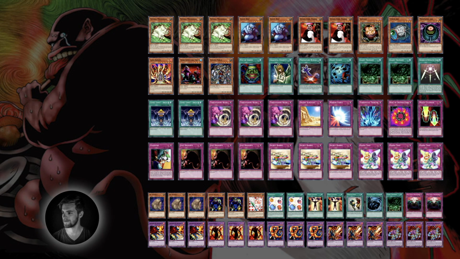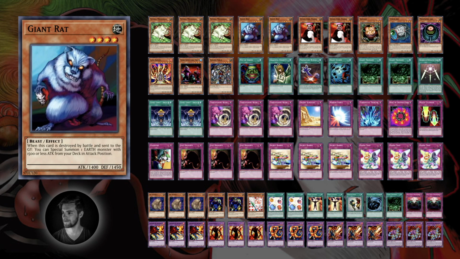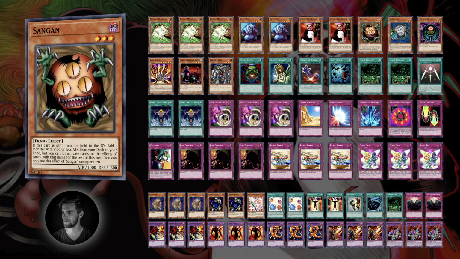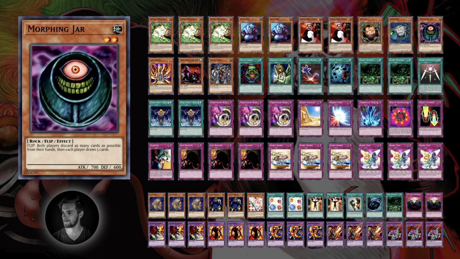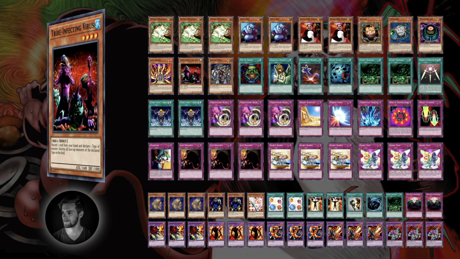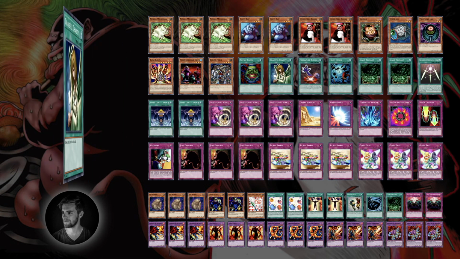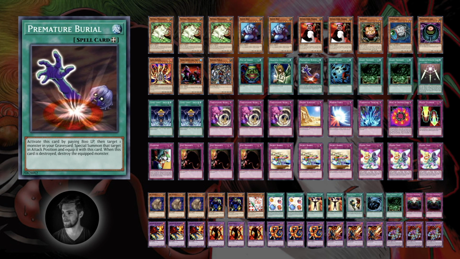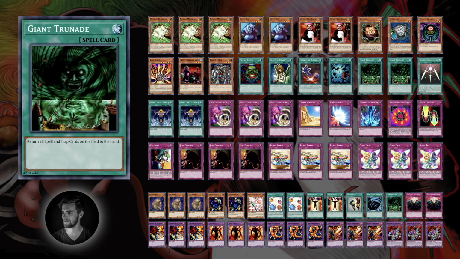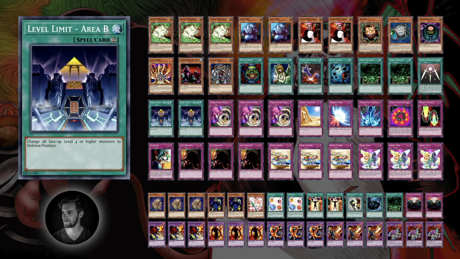So starting off with the monsters, we have 3 Nimble Momonga, 2 Giant Rat, 2 Panda, 1 Sangan, Cyber Jar and Morphing Jar, followed by 1 Lava Golem, Tribe-Infecting Virus, and finally Exiled Force. For the spells, we have the 1 Pot of Greed and Graceful Charity, also Premature Burial and Heavy Storm, then 2 Giant Trunade, 1 Swords of Revealing Light, and 2 Level Limit - Area B.